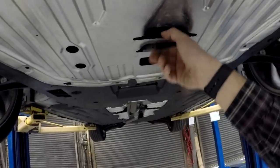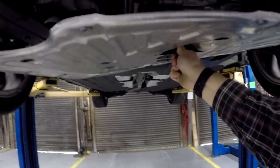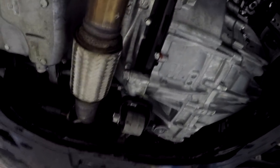Now the skid plate is completely loose. Take it and move it back towards the rear of the car, and boom — now you have quick access to the oil drain plug and the oil filter. There's the oil filter, and there's the drain plug. If you notice a change in quality, that's because I'm on the GoPro right now, and it's super loud in the shop with air tools going.